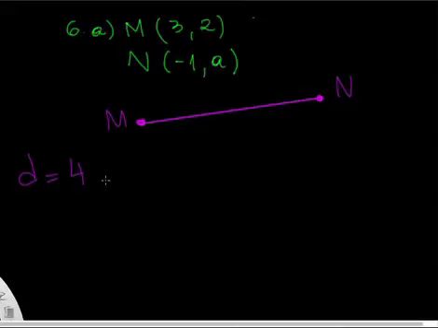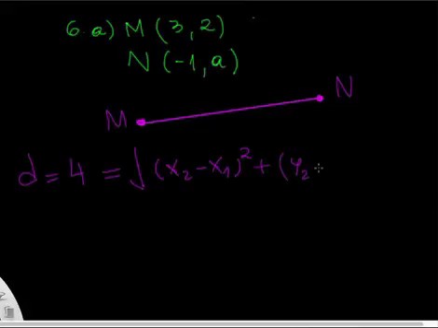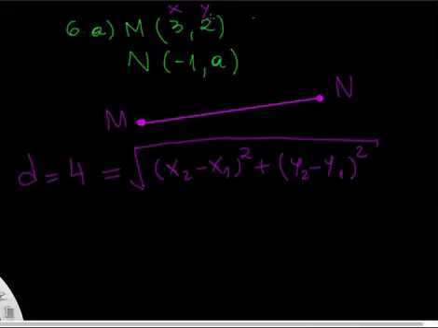But what is D? And here is when we definitely remember the distance formula that says x2 minus x1, all that squared, plus y2 minus y1, all that squared, and both terms here are under the square root. So as we know, all those points here are my x, my y, I just have to replace.